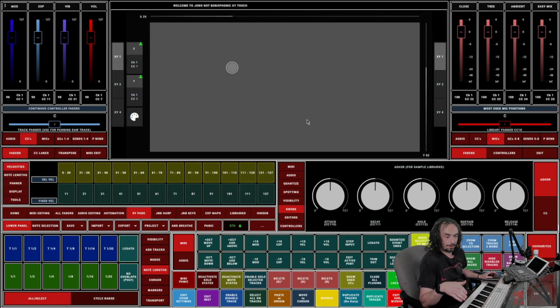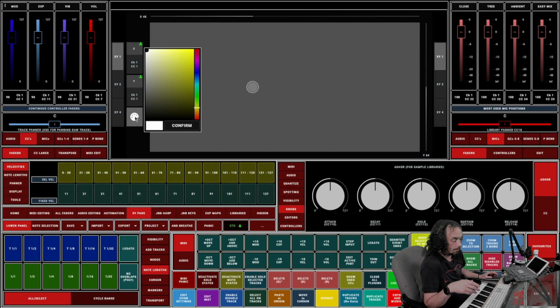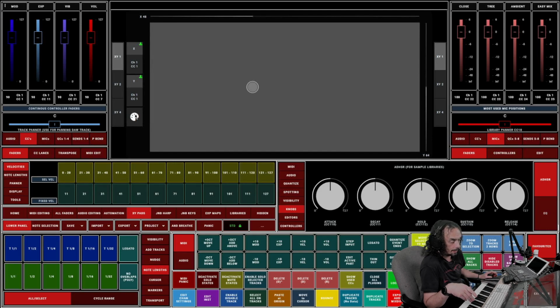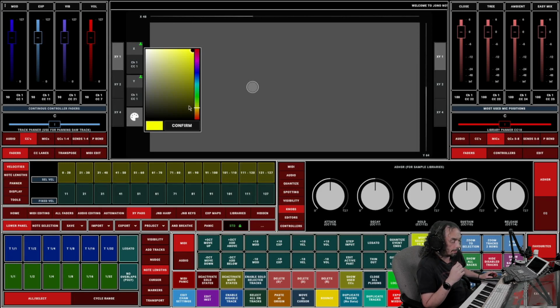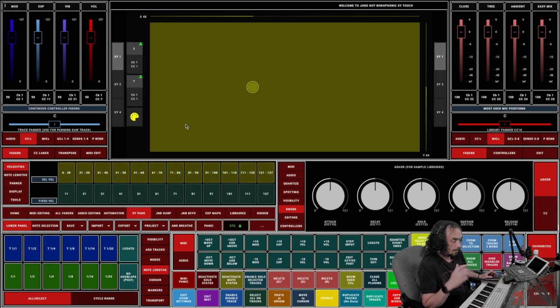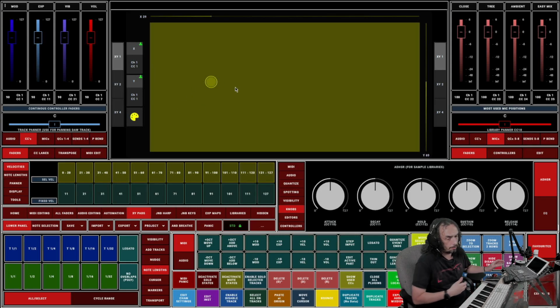The next thing I'm going to show you is, just for convenience here, we've got an easel down here, and you can change the color of it. So let's change this to yellow. Obviously it goes yellow. Now over here on the left we've got the X and the Y selection tool. So obviously I'm using my mouse, but I'll use my finger now. I'm going to touch here.